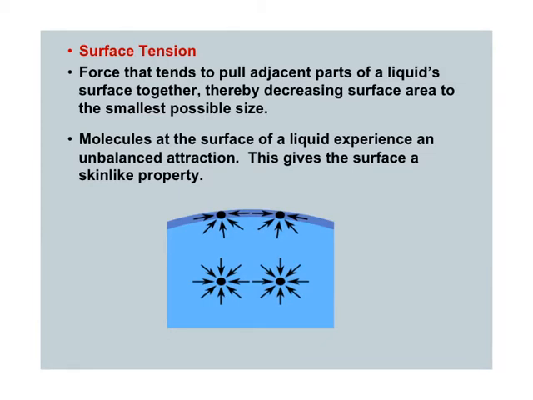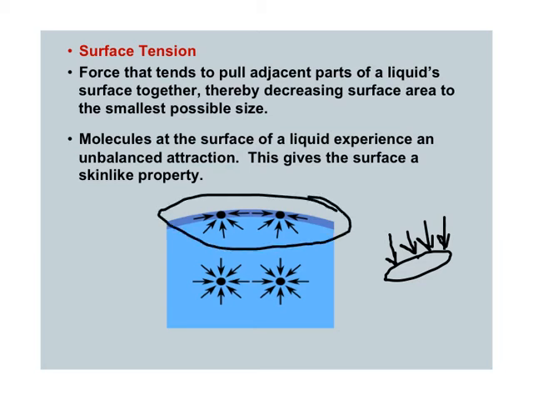The last thing I want to talk about with properties of liquid is surface tension. This is the force that holds adjacent parts of a liquid surface together and decreases surface area. So if I were to take a penny and drop water droplets onto it, I could fit a bunch of water droplets on one penny because the surface tension holds it all together and it bubbles up. Or like the penny example from before, where we can continue to put pennies in a very full cup because the surface tension will hold.